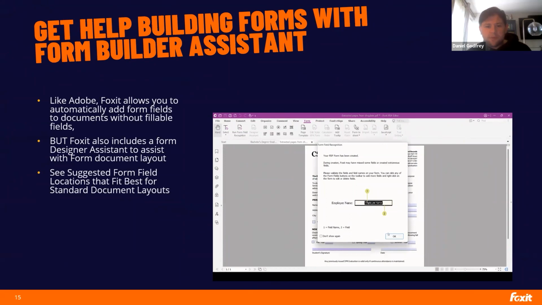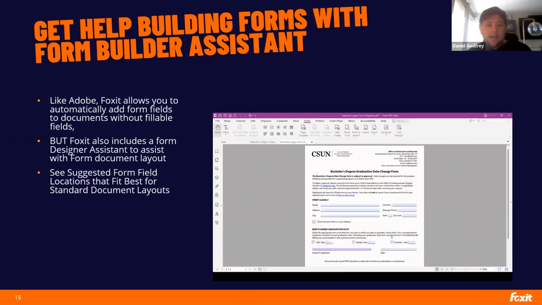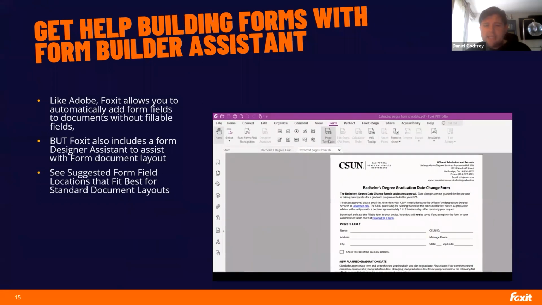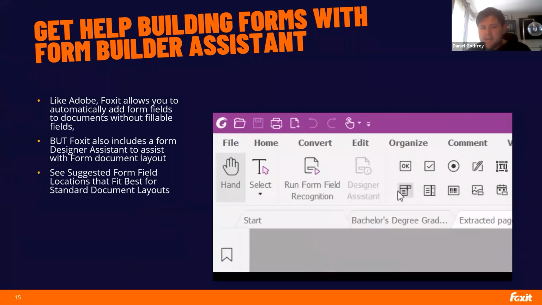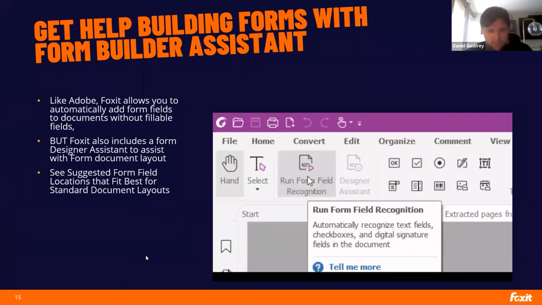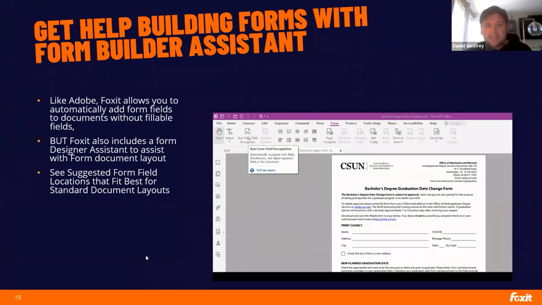Document or form creation is actually very common in education. People are creating them for regular student information forms, but also for education and studying and a lot of different aspects. Looks like we have a question in the Q&A. Actually, I'm going to turn to that and see if we can answer that.